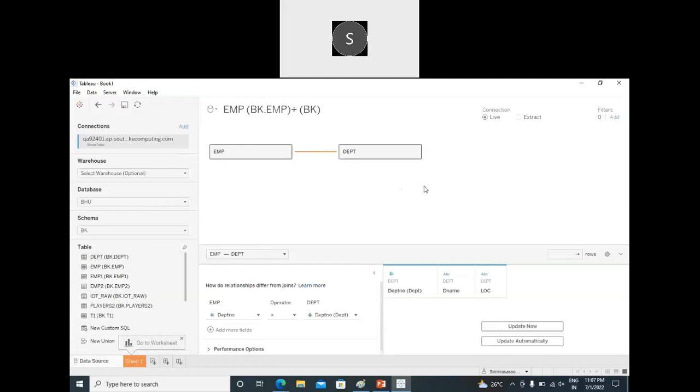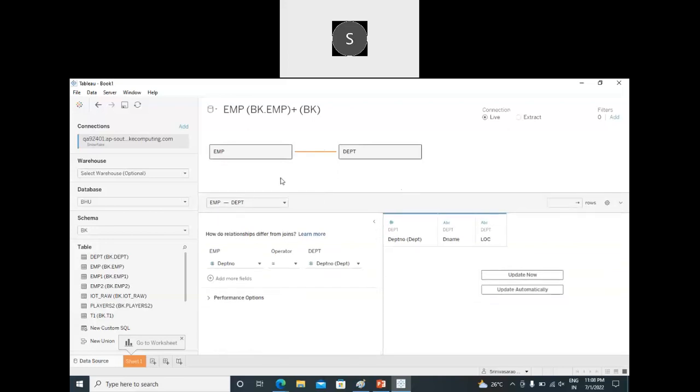One more point I want to cover here. In the latest version of Tableau Desktop, we have relationships. The concept of logical tables and physical tables is introduced. In the next session, we can cover in detail the difference between relationships and joins, and what logical joins and physical joins are. So we can cover it in the next session, nothing to worry about.